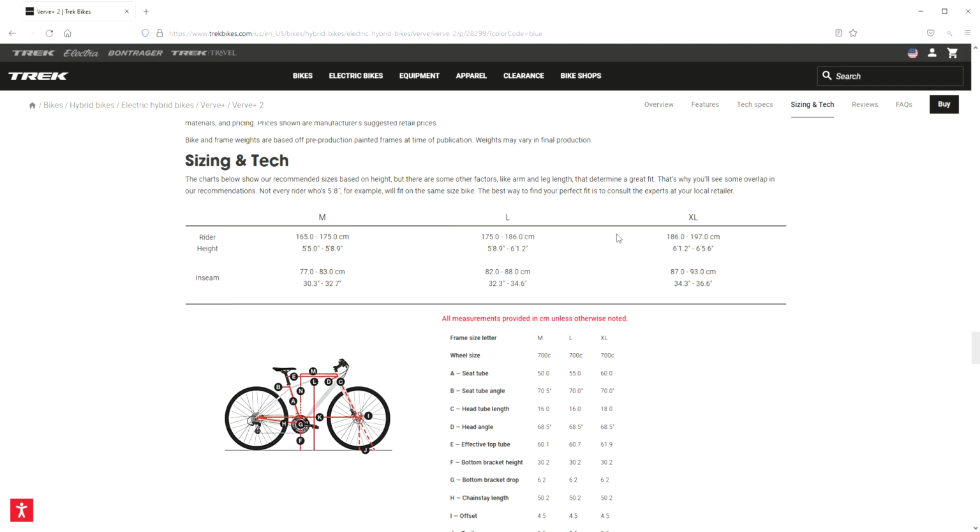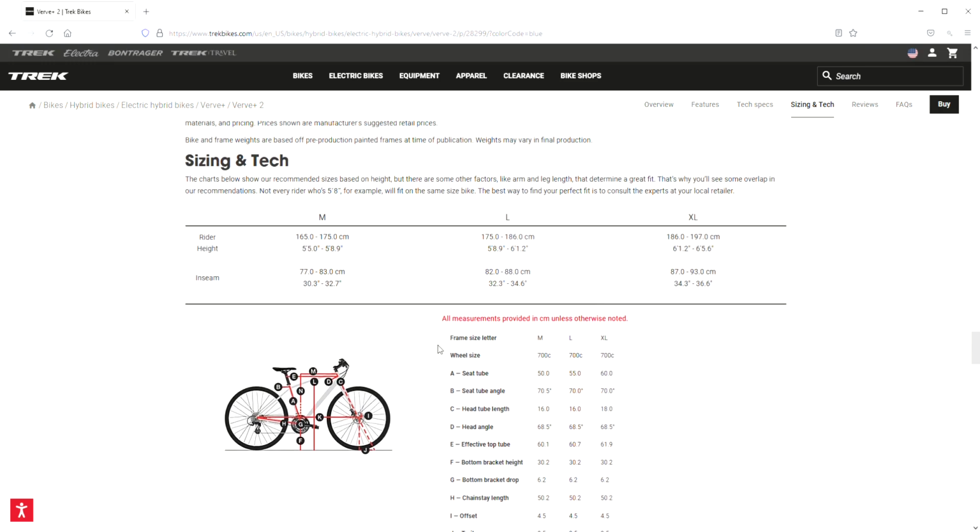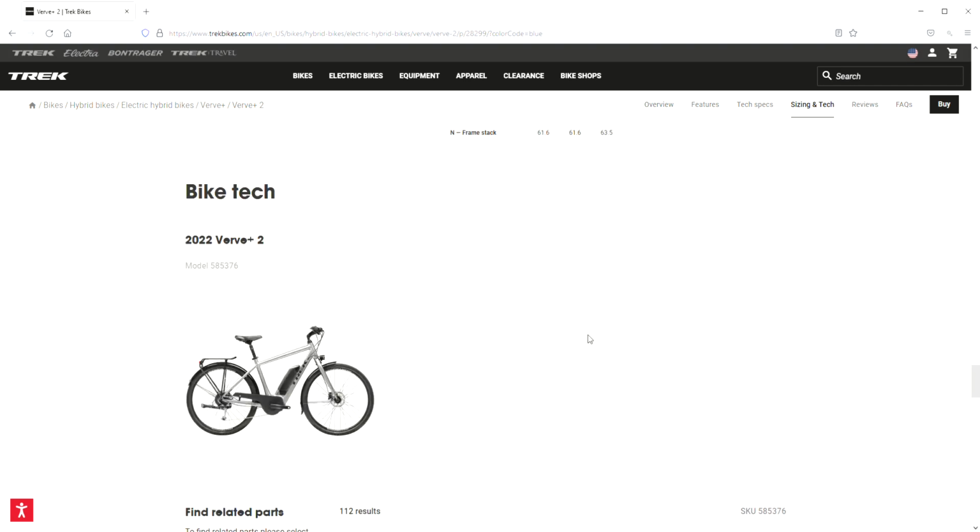And this is a really handy sizing chart here. If you watched my Specialized videos, they give you more of a geometry chart like this down here, but that is not super handy for most people. This is what most people need to see: medium, large, and extra large, rider height, and rider inseam. And these are pretty darn accurate. It's very rare to find somebody who doesn't fit into this sizing if they follow these two guidelines here. So I like that they put that, makes it real easy to use. If you know your height and your inseam, you can pretty well size yourself on one of these bikes pretty easily. And that's about it for the Trek Verve Plus 2.